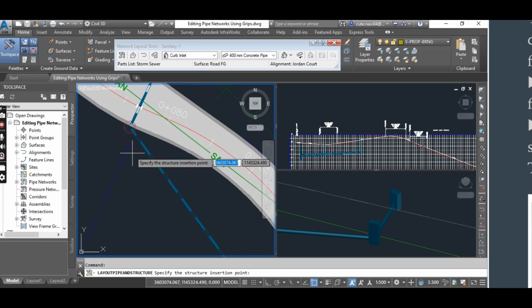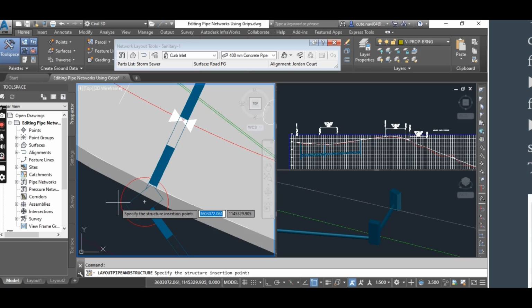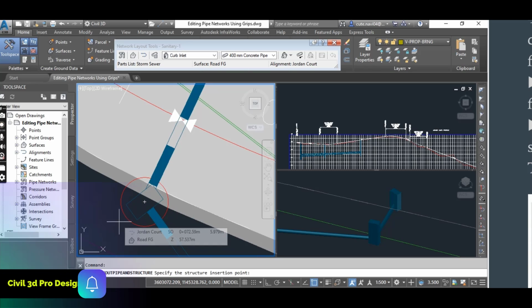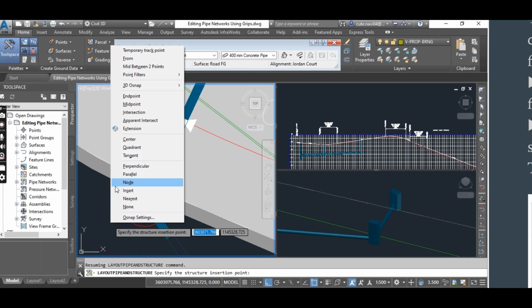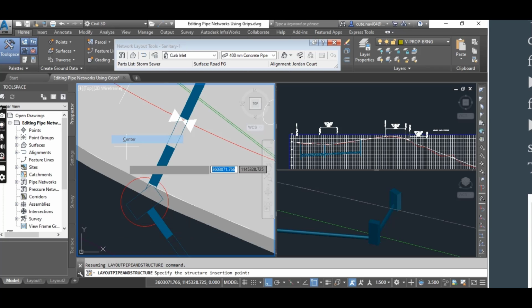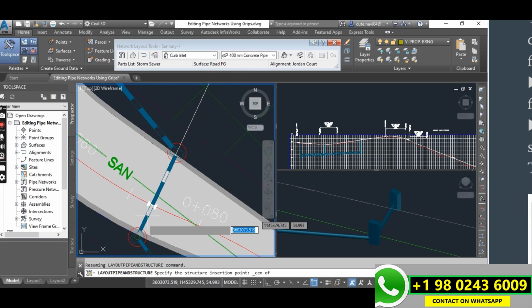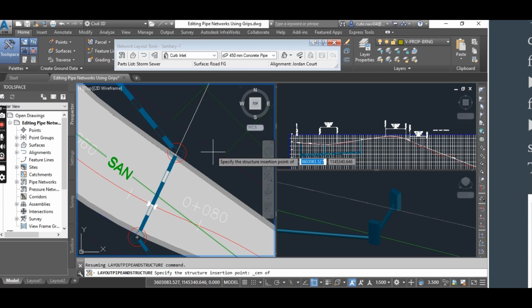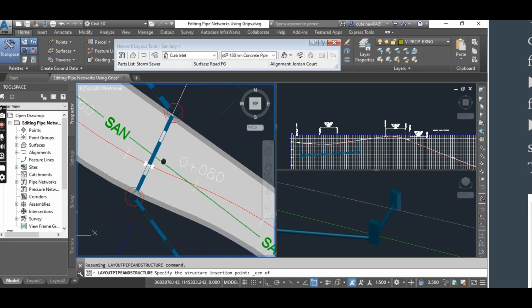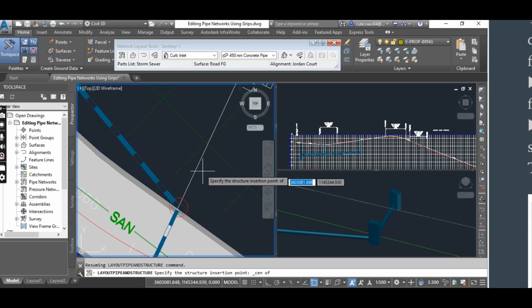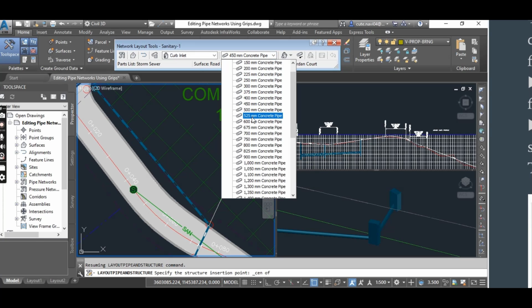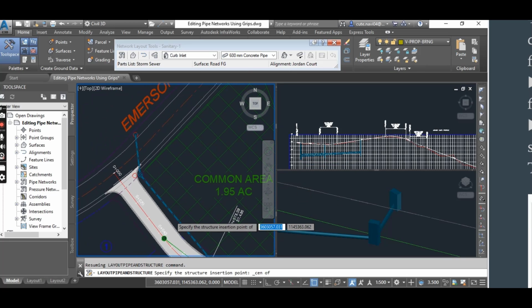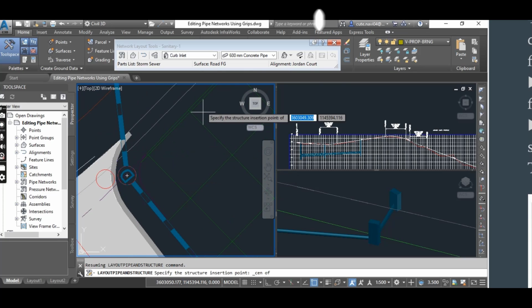Now go towards the Jordan Court alignment, and then at this circle you will see another. If you want to select the center of this circle, then press shift and right click to select the center here, then it will show you the center of the circle. For this pipe, I want to make it a little bit larger, like 450 millimeters, and when you click here, it will draw with the larger pipe of the size of 450 millimeters. Then for this line, I need to select 600 millimeter pipe. And you will click here.